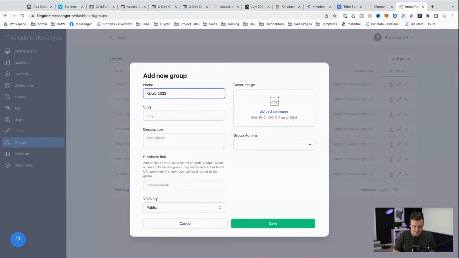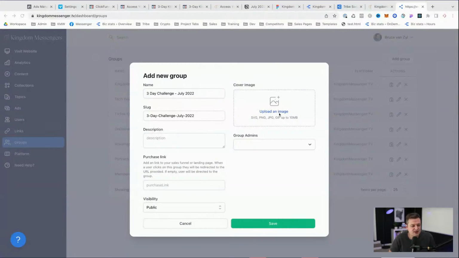Let's do Kingdom. Well, let's just do 3-day. That's going to be long. Let's say 3-day July. 3-day challenge. I don't think it's on the Kingdom Messenger website, so I don't think we need to say Kingdom Messengers again. Although I think most of the groups have that.